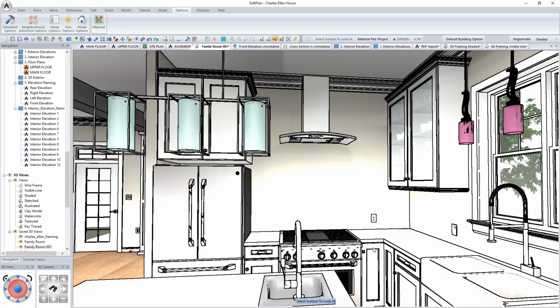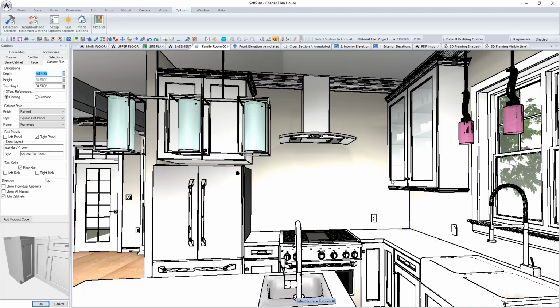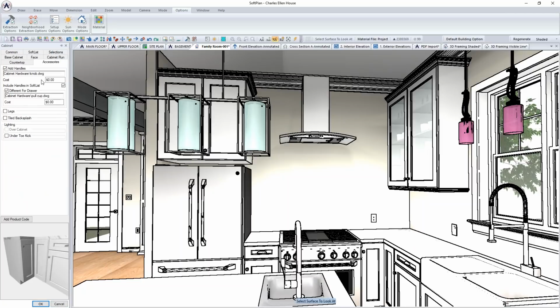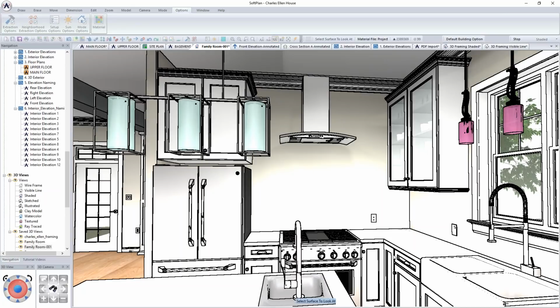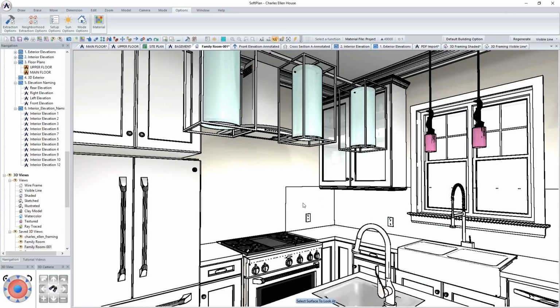In essence, on something like this, you would edit the actual cabinet itself, right? And then I could go to the accessories, and this is where I would get my tile backsplash. Now, when I do that and click OK, I'm going to get the tile backsplash that's going to run up behind the counter itself. So it's now just generating that real quick. And you can see this is it here. It always stopped at the range, because there wasn't a cabinet there.